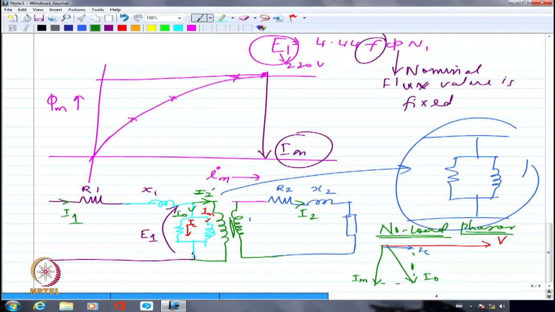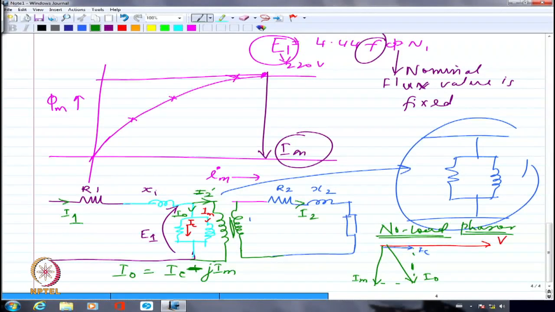But the magnetizing current is, if I look at the comparison, if I have 0.3 amperes as the overall no load current, I may have 0.05 ampere probably as the core loss component of current, whereas closer to 0.28 or 0.25, 0.27 something as my magnetizing component of current. So when I add them, I have to say IC is the real component of current. So the no load current will become IC plus j or minus j. It is minus j, minus j IM.